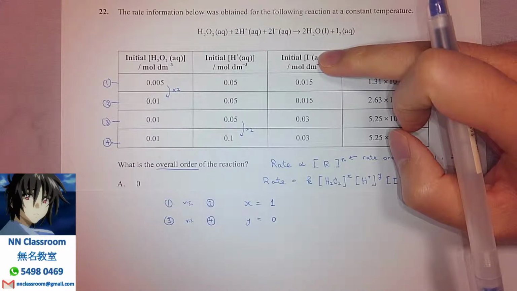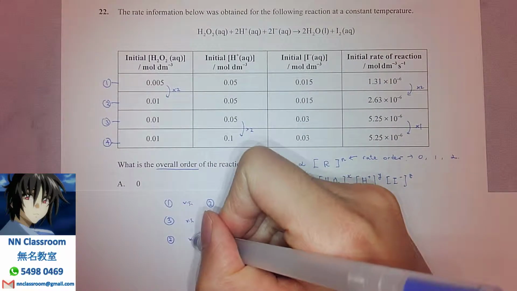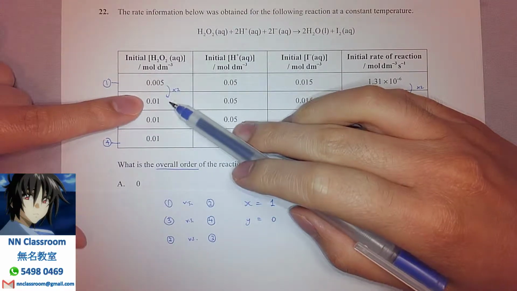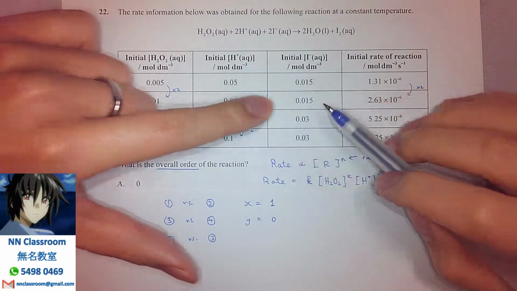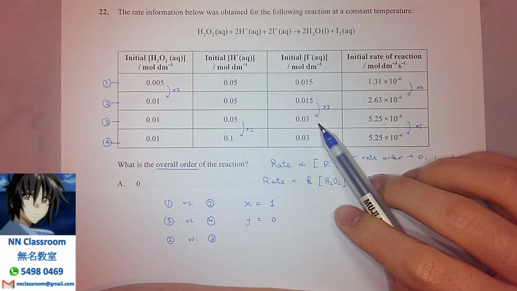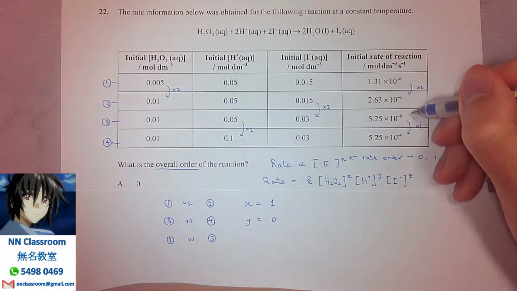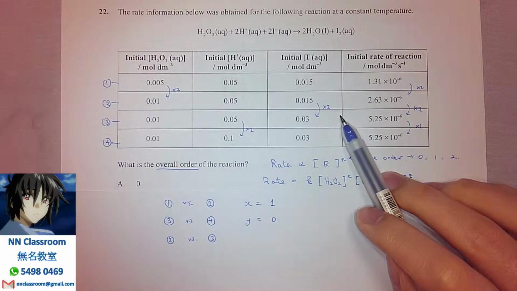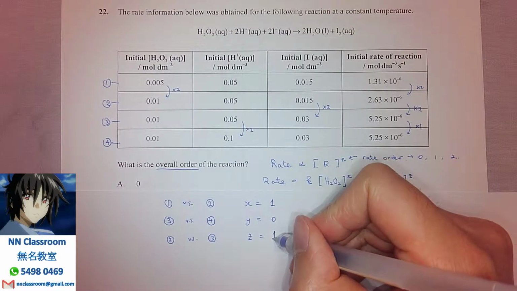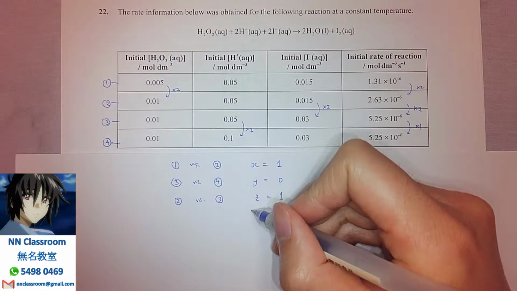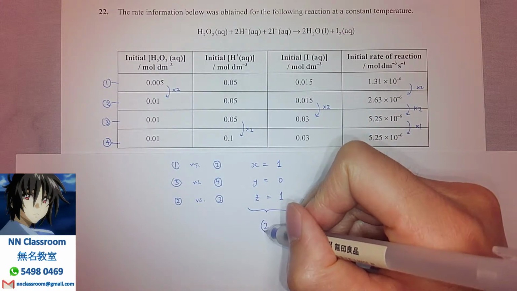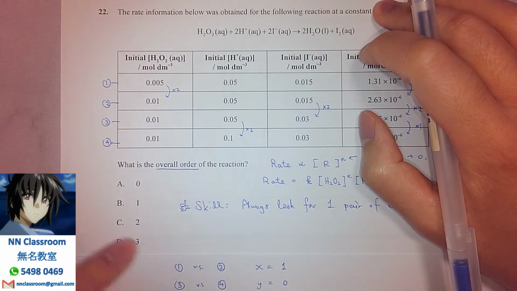In this case, the experimental pair we choose will be experiment 2 versus 3. By comparing experiments 2 and 3, we see that H2O2 doesn't change, H+ doesn't change, but the thing that changes is iodide, and it is also doubled. This doubling effect also brings the rate to double. So from this perspective, the order with respect to iodide, which is z, equals 1. So the overall order is the sum of the individual rate orders of all the individual reactants, which will be overall order 2. So the answer for this case will be C.